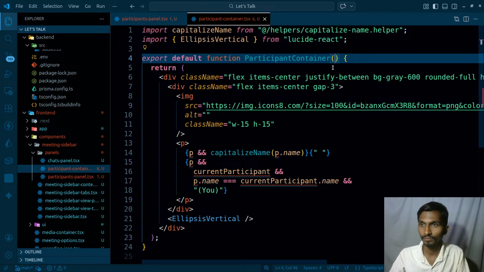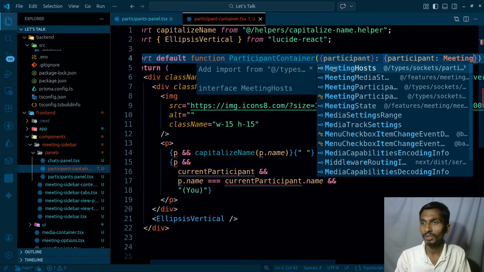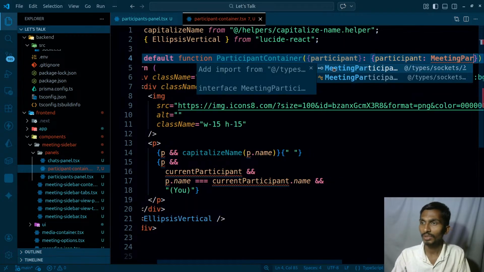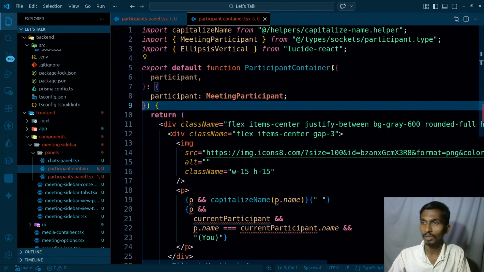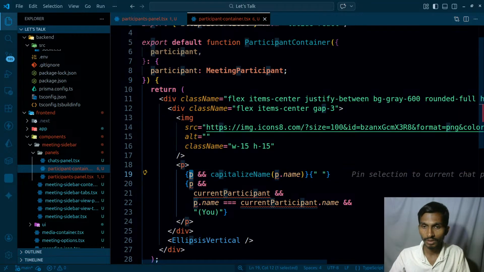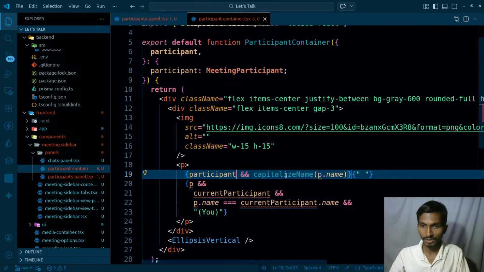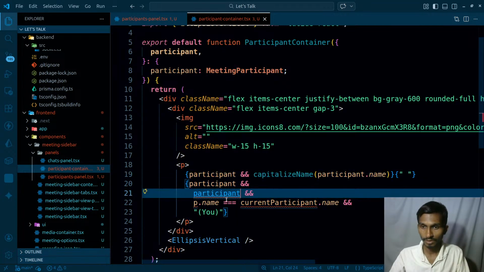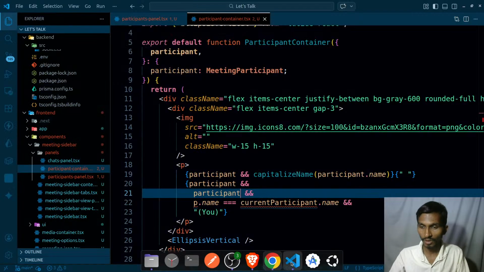Coming back to this one, I will have participant over here. The type of this participant is actually gonna be participant, and the participant is actually gonna be a meeting participant. This is the type that's gonna be imported here. Once I have the participant, I don't even need to have it like this.